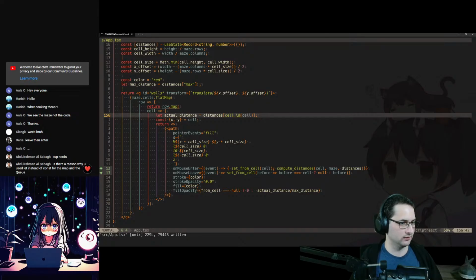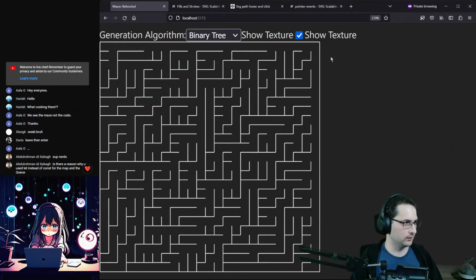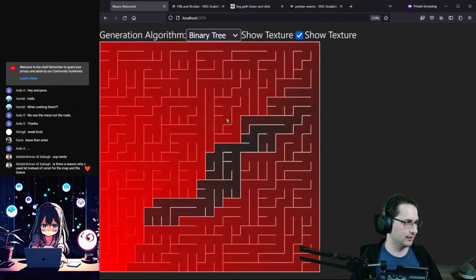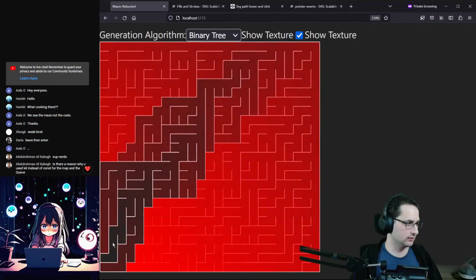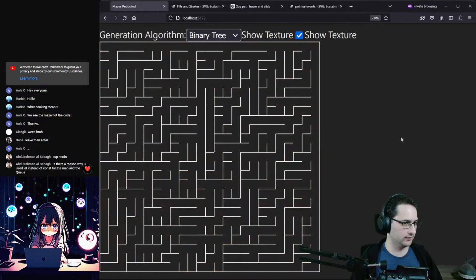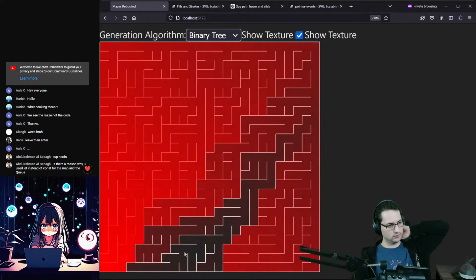So if we toggle texture now, we're not going to do anything, but if we hover over anything, we can see the texture. Right. Trying to think about what else to do. Let's flip the... Do we want to flip?